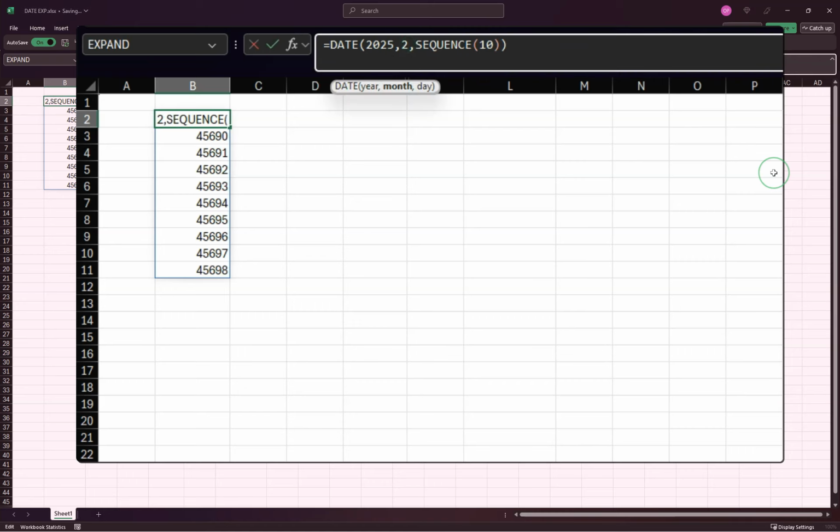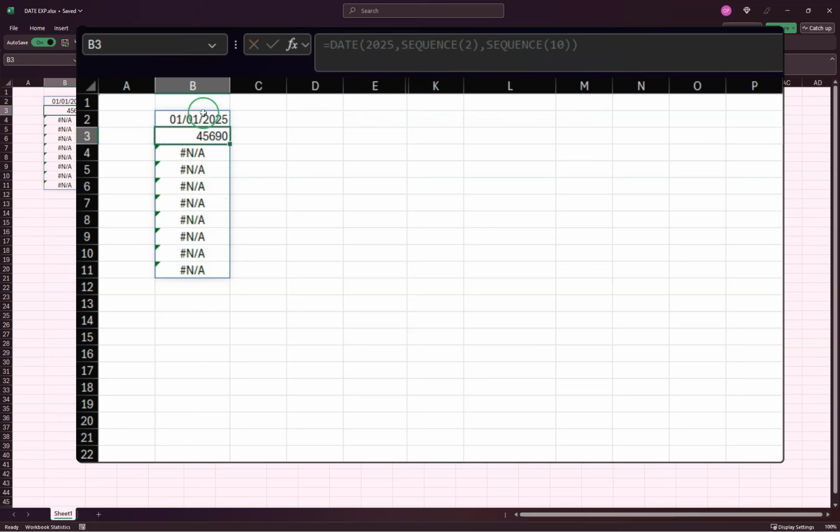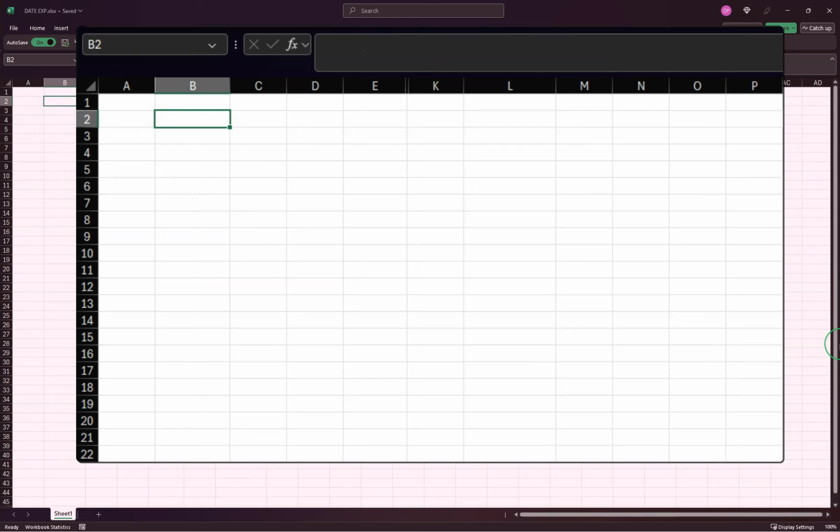But if I want to get the first 10 days of different months, sequence, let's say the first 2 months of 2025, that doesn't work. So let's build a function that will make it work. First of all, let's think about how we can pass lots of different parameters into a function. Well, we can use the map function to do that, but first we need to build a list of the parameters to pass into the map function.